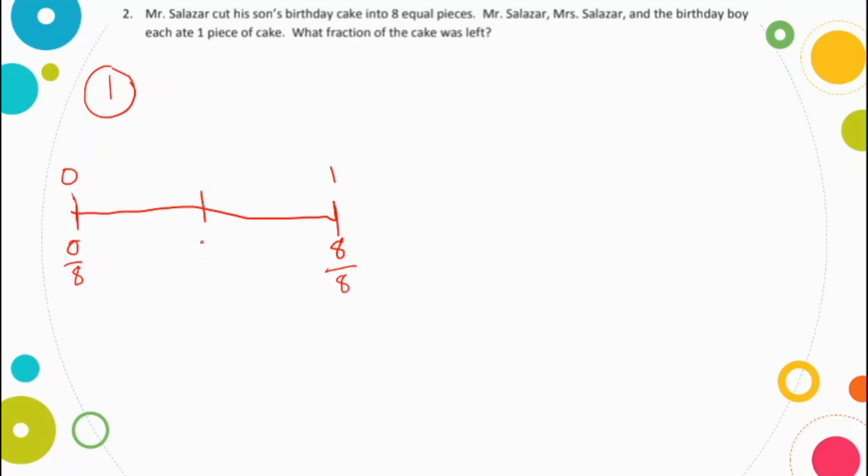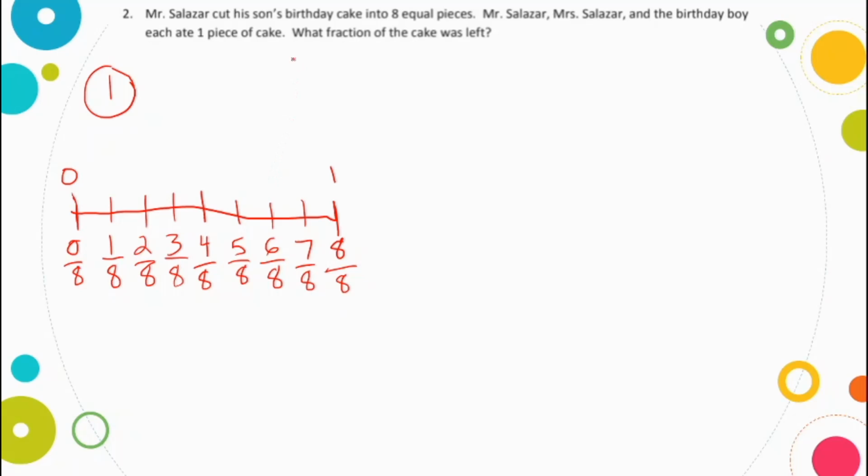So now let's go ahead and divide this into 8ths. I'm going to start with 4 8ths. And then we're going to split this into 1 8th, 2 8ths, 3 8ths. So this is 1 8th, 2 8ths, and 3 8ths. And again, we're going to do the same thing here. So this is 5 8ths, 6 8ths, and 7 8ths.